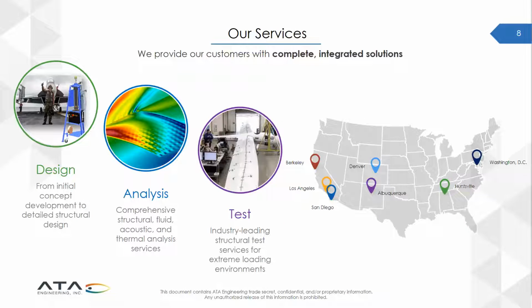And so what do we generally do? On the services side, our focus is on analysis and test-driven design. We're really proud to help our customers meet their toughest challenges, from performing ground vibration tests on state-of-the-art aircraft, through to theme parks and safety on theme park rides, to analyzing next-generation spacecraft and Mars rovers. And part of that is that we're also experts at Siemens software, and hence our webinar today. We really use all of those tools in the work that we do.